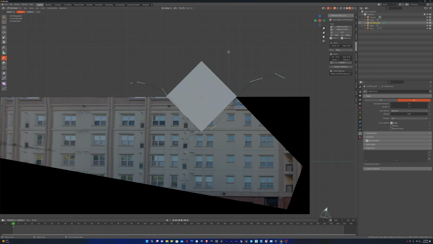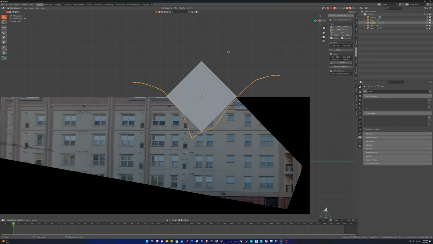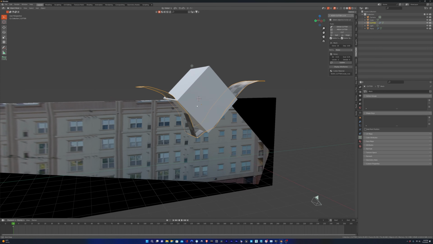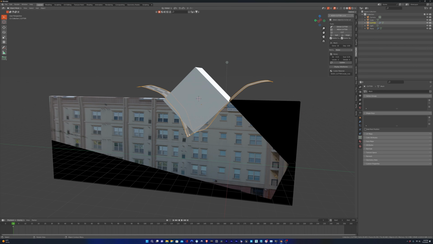Actually, you know what? I'm actually going to select this and just move it over a little bit because I don't really like the way that looks there. Kind of just move that. All right, that looks good. So I'll tab out of edit mode for the spline. And basically this is just a line. With the line selected, we'll hit mesh cutter, and that's going to make a mesh out of the line. Click that. And now if I rotate around it, you can see that it's made a mesh out of it and it's actually cutting into the building.